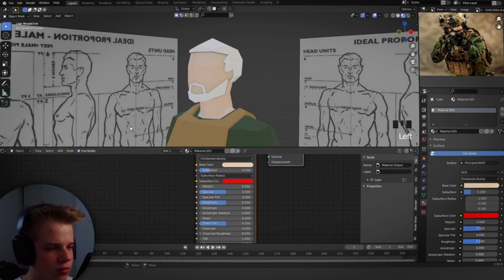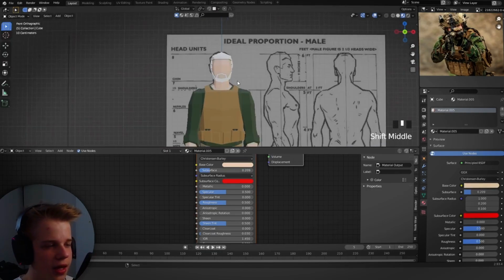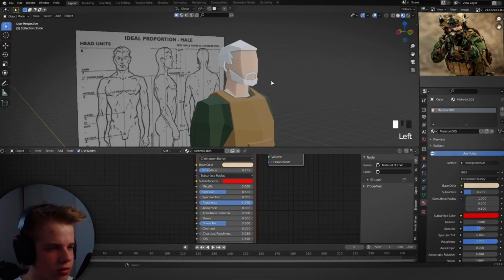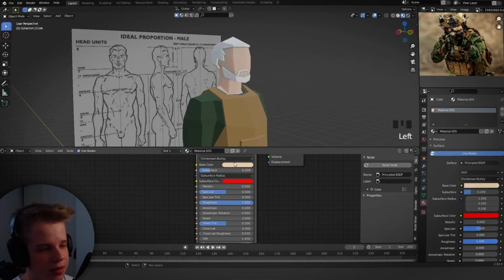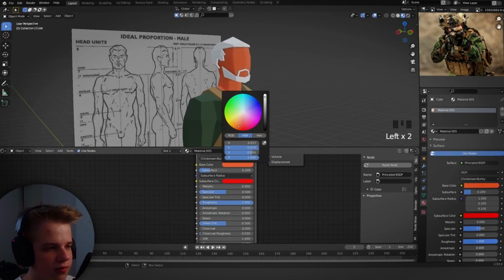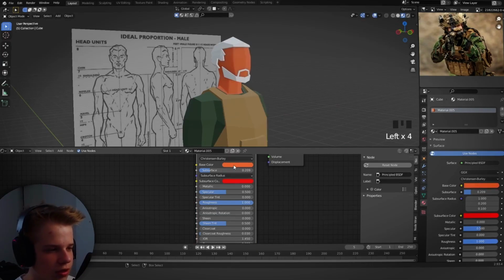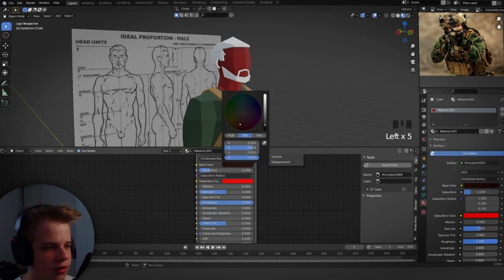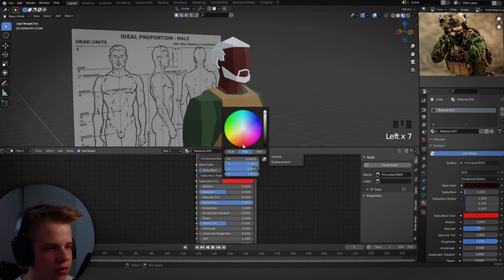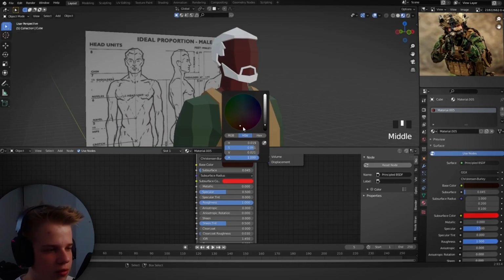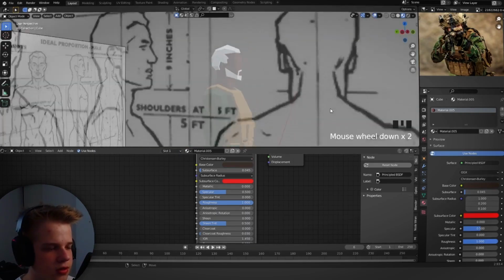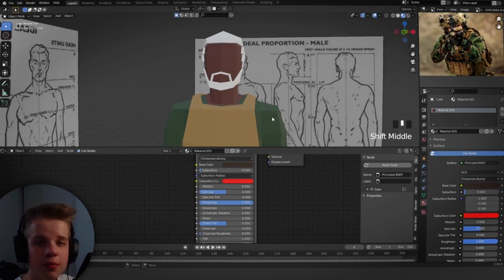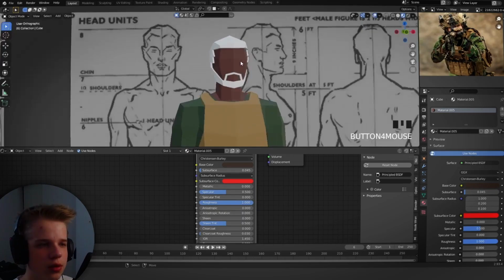Maybe make it a bit there. Okay, and that's how you create a white skin color. If you want to make a black, ethnic, whatever, you can change it to like an orange, make it darker, change the subsurface slightly, and yeah, so maybe that looks a bit too red. So like that, and yeah, that's how you make 2 different skin colors.